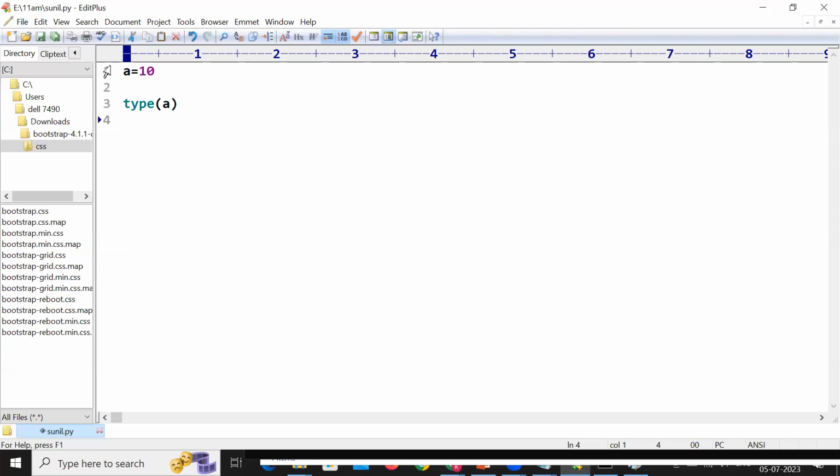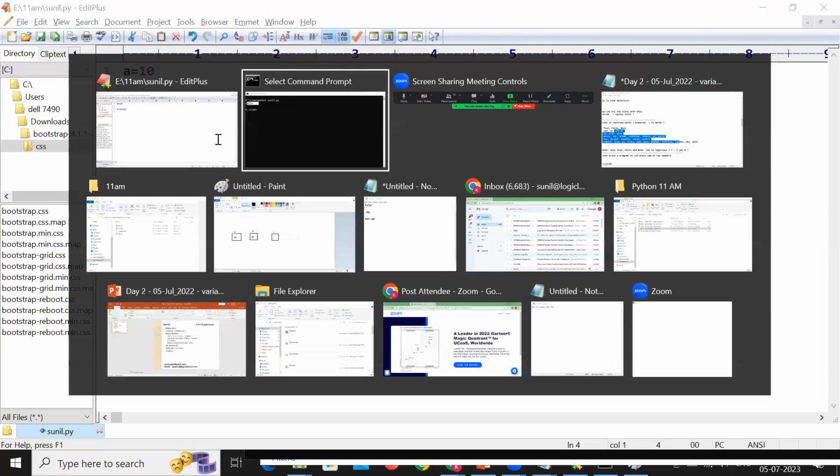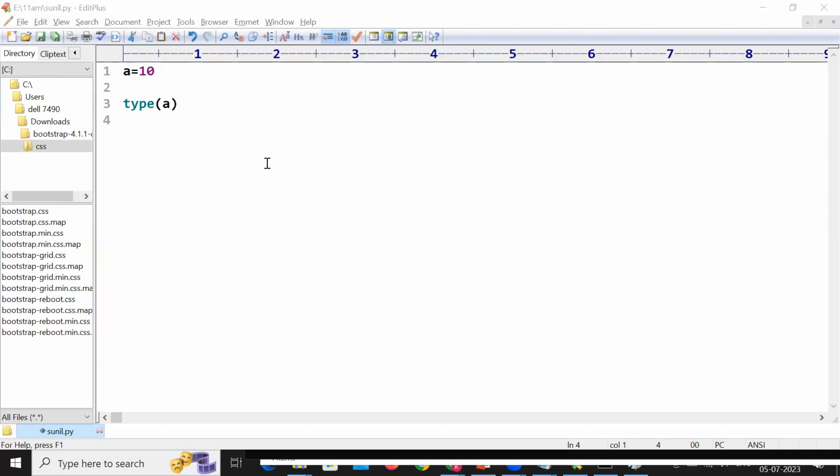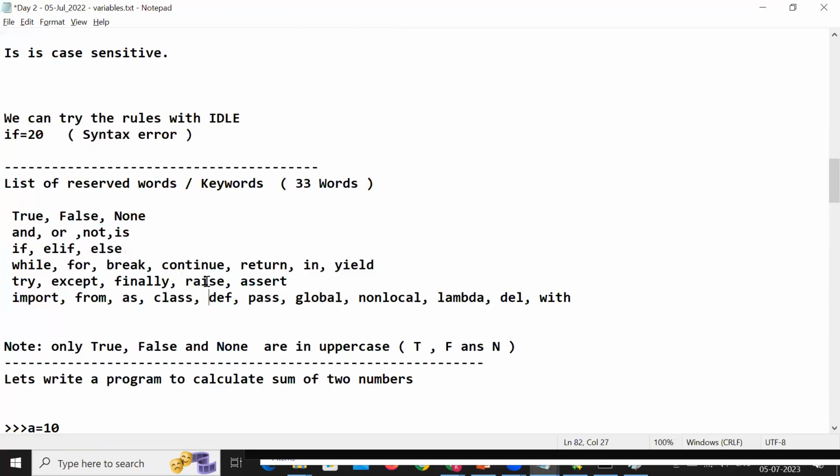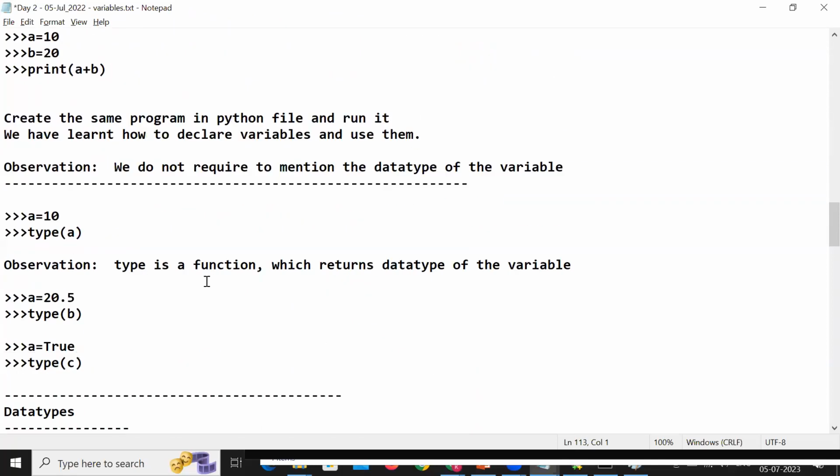What is type? It's a function. Correct. How did you identify it, Sweta? Because it is followed by opening and closing brackets. The advantage of this in EditPlus is that you can see functions are identified with a different color. Agree? Yes.